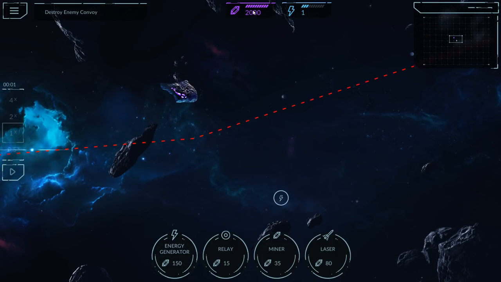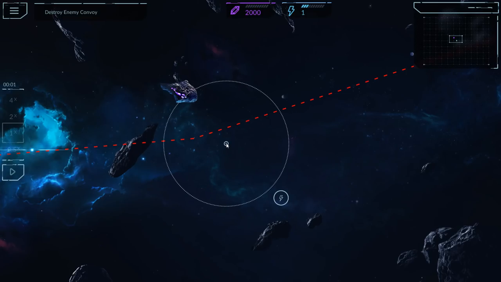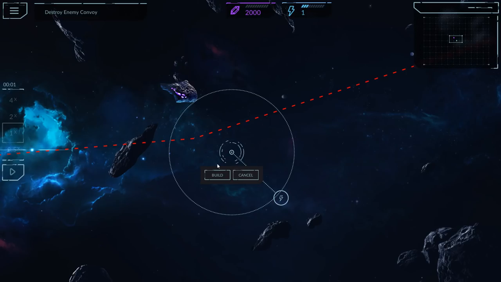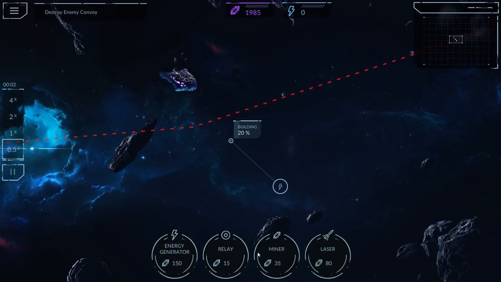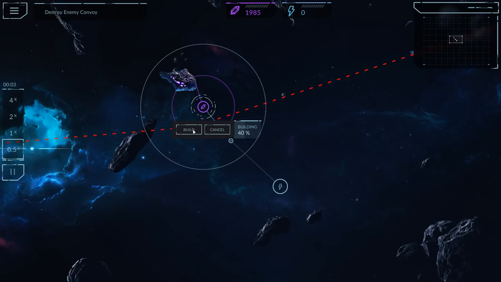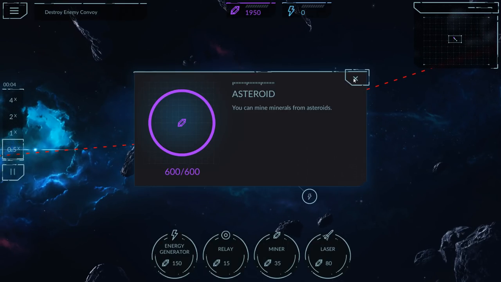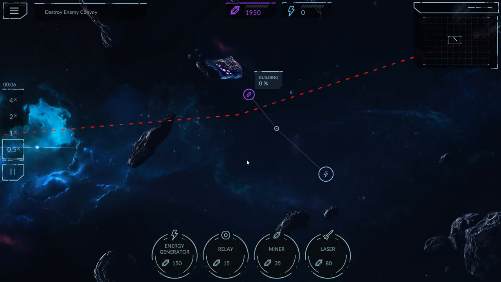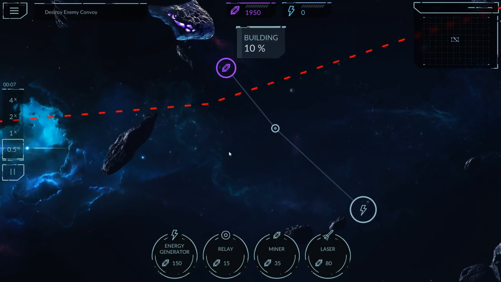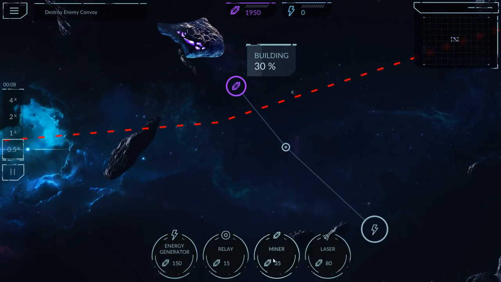We use the purple stuff to make things, so we'll probably start off with a mine. We're going to build ourselves a relay, because things have to be all connected. You've got to have these lines here connecting. So we'll get a relay there to connect ourselves up, and we'll put in a miner right there, which will squeeze the beautiful purple juices out of this asteroid that we will feast on, and we'll build lasers out of it. There we go. Relay is done. The miner's being created right now. Let's build two miners.